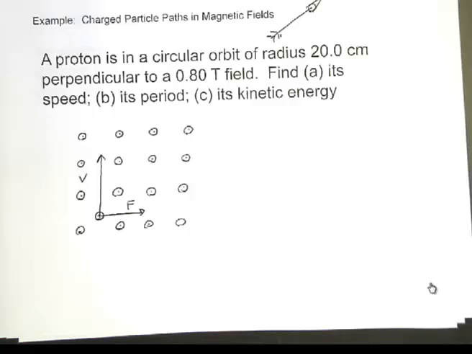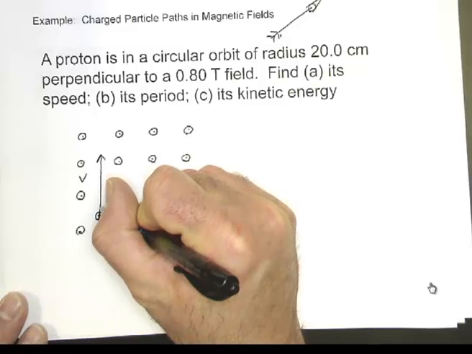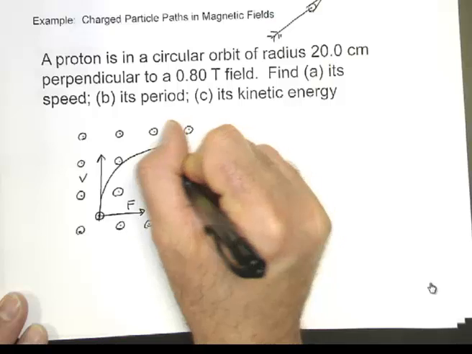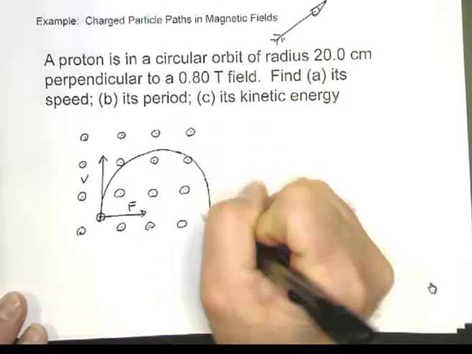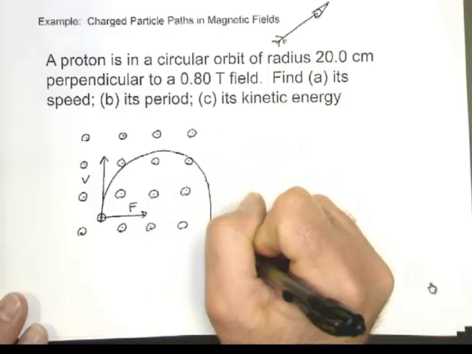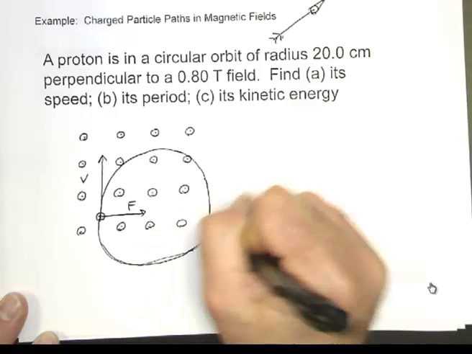It's not changing its energy. It'll only change the velocity, and that is the direction of the velocity, not the magnitude of the velocity. So this particle's path is going to curve around in a circle because no matter where it is, the force is going to be toward the center, perpendicular to the velocity, and that's about the worst circle I've ever drawn in my life.